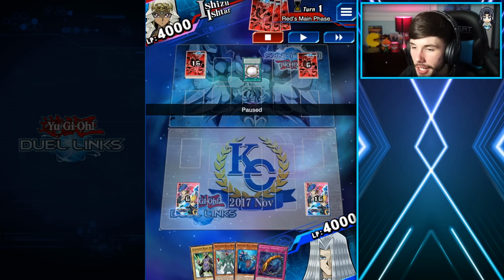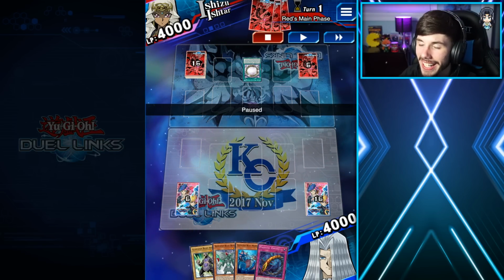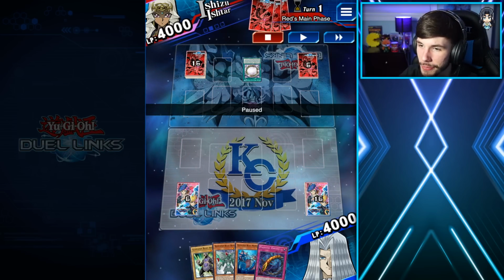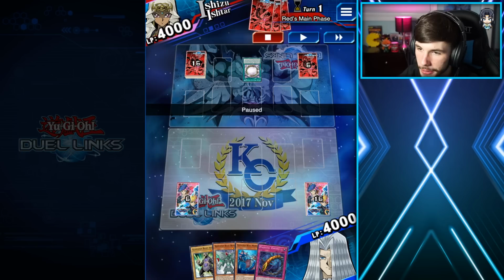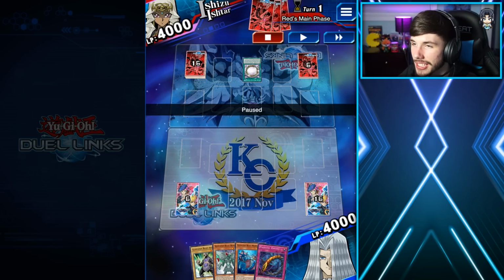So this is a win from me utilizing Gladiator Beast. Even though we both misplayed, I still think that this is a great duel replay to showcase how this deck works and how to play against Dark Magician, but I'll explain the misplays that this Dark Magician player makes throughout this duel. I hope you guys enjoy, and I hope that this is going to be a good learning experience for you, even though there's some silly strategy between the both of us in this clash.